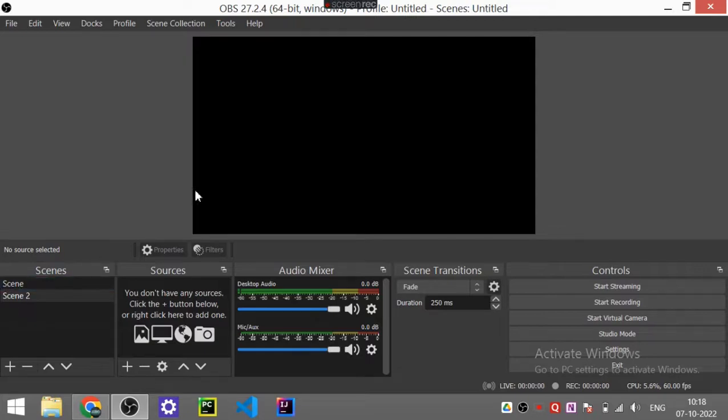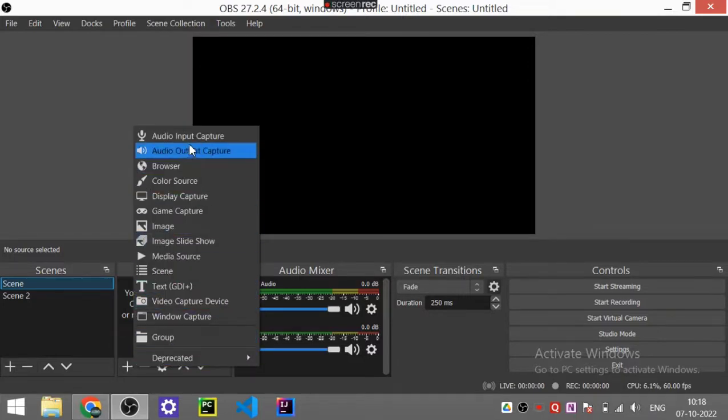You can change the name of scene 1 to any name you want to, but the scenes are the slides or layers. In PowerPoint you can see the slides, so they are just slides, and here are the sources. You can add multiple. So this sources option is the main feature of OBS.